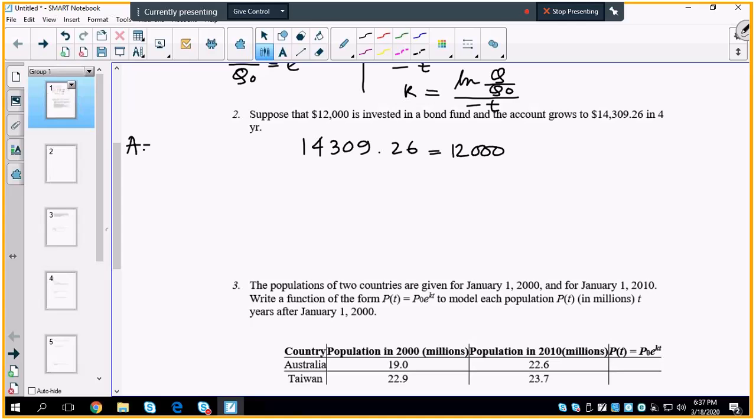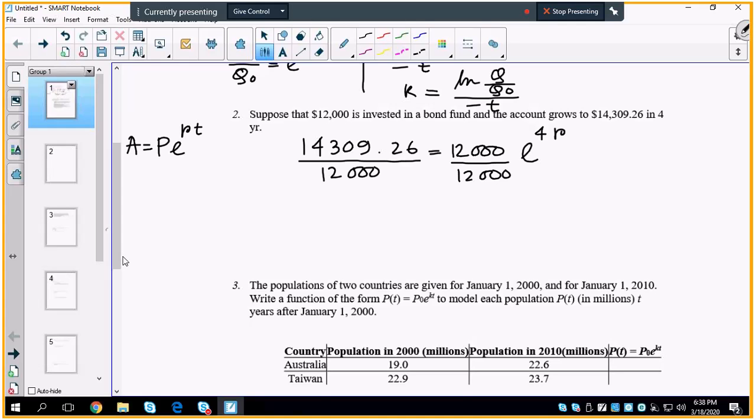and if you recall the continuous compounding formula, it says final amount equals principal invested, P, times e to the power of the rate of interest times the time of investment. And I want to know what will be the rate of interest. So this is your principal invested, $12,000, and you know that time is 4 years and you want to find how much is r. So this is basically an exponential equation which you want to solve. So why don't we go ahead and divide both sides by 12,000, our usual way of solving an exponential equation.